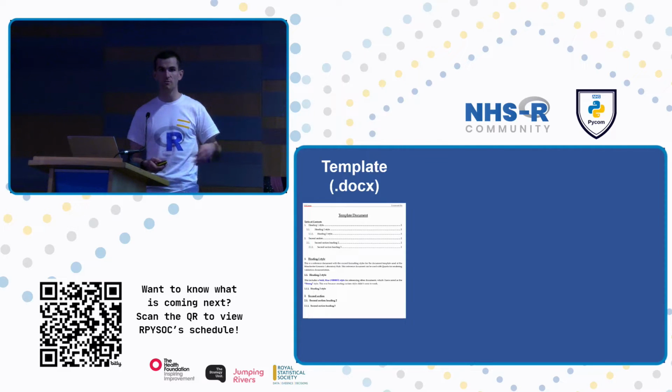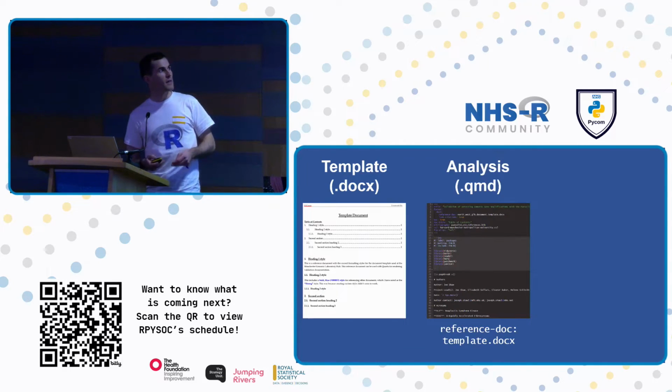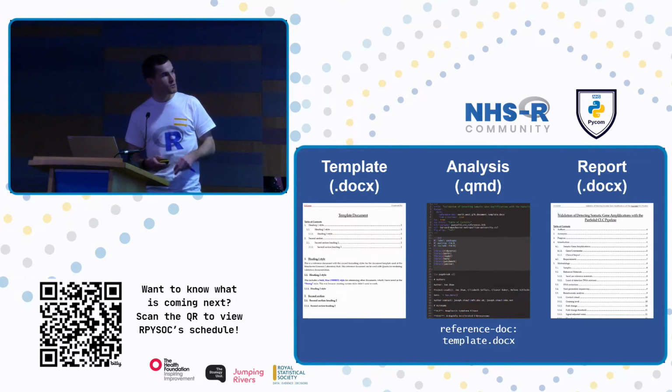So I started out with a template document. It's just a Word document, formatted, as you see, Palatino linotype, exactly as my lab requires, made sure all the formatting was correct in Word, and then have an analysis Quarto markdown document which has R code chunks showing all of the different analyses that I've done on this genetic test. And in the header, to the reference doc field, I will add my template. And then when I hit render, this beautifully formatted report gets automatically generated, and I don't have to do anything in Microsoft Word.